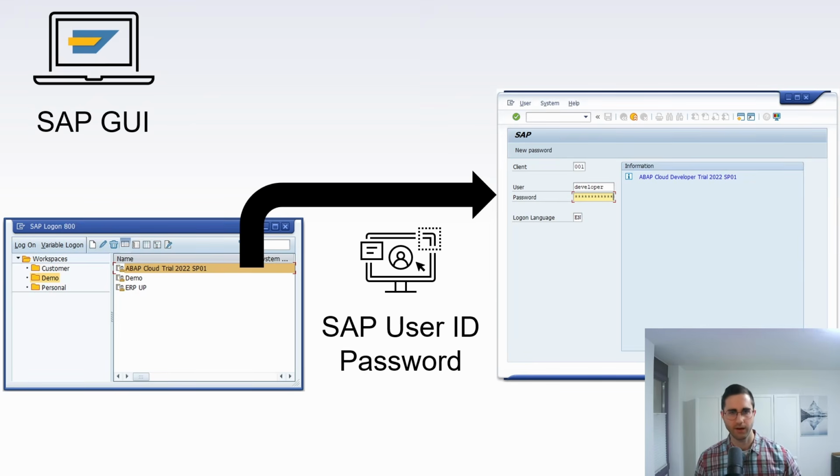We also can specify the client and the logon language. It's important to understand that every SAP server has at least one client, can have multiple clients, and the data is stored client specific. So if you're working within your process and saving, creating, deleting whatever data, then this is being made client specific. If you log into the same server to another client, then the data is different because the data is stored client specific. You can only access the data within this client. This is important to understand, to have a separation.